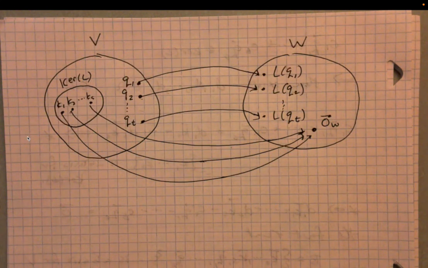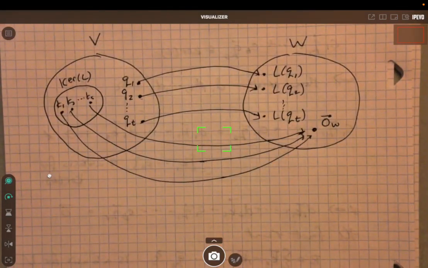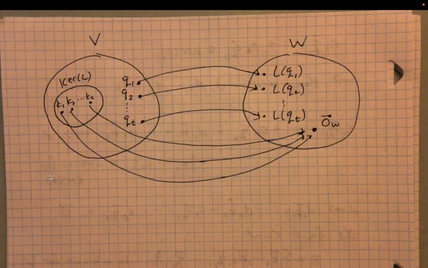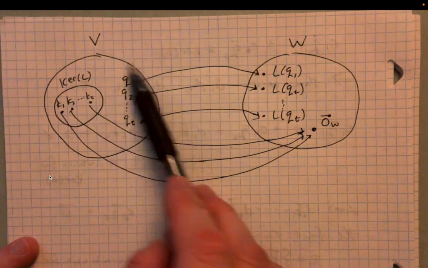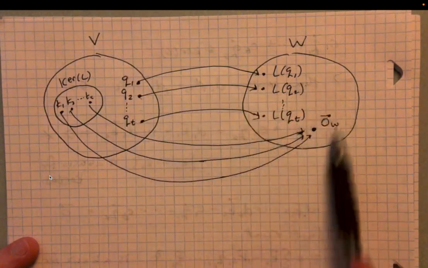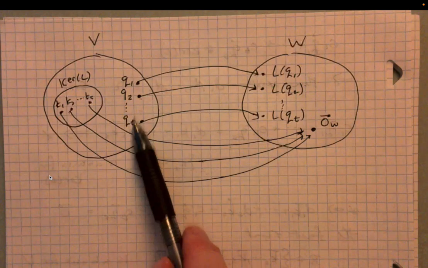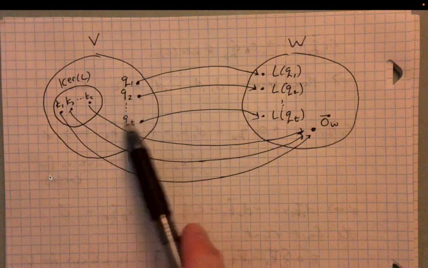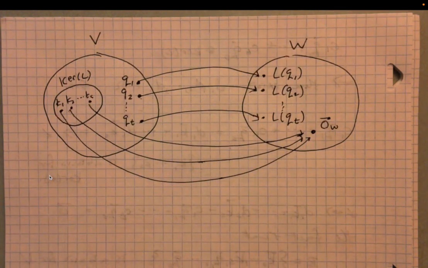So you've got vectors that map to 0, and you've got vectors that map to non-zero. The range is naturally going to be spanned by these. Everything that's non-zero over here is going to be the range, and obviously this is going to be a basis for the range. And this is a basis for the kernel. You might have lots of things that go to 0. All right, very good.